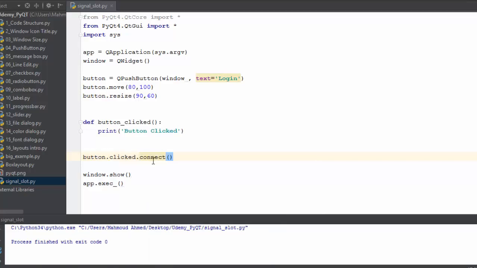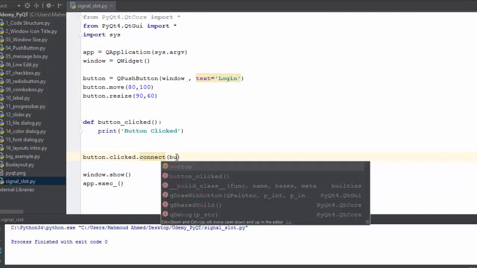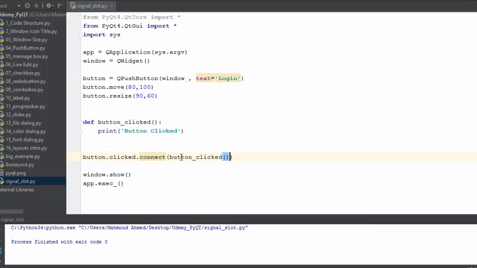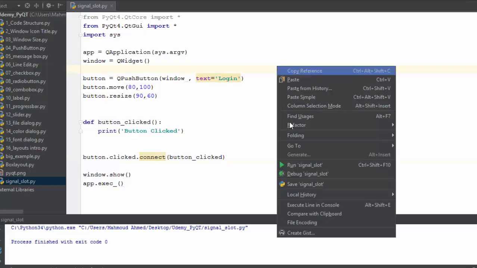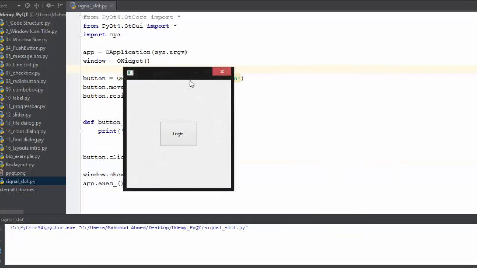There is no autocomplete for connect, so you have to write it manually. Then give it the name of your function, button_clicked. Make sure that you remove the parentheses right here.